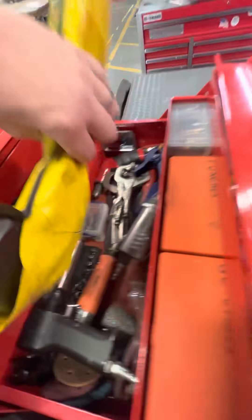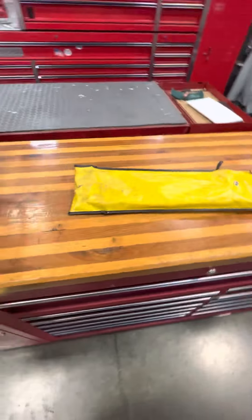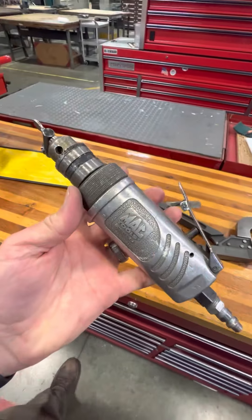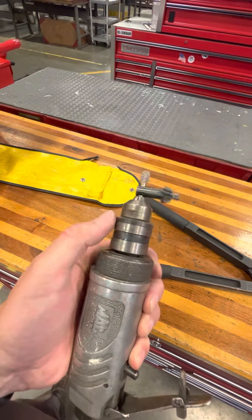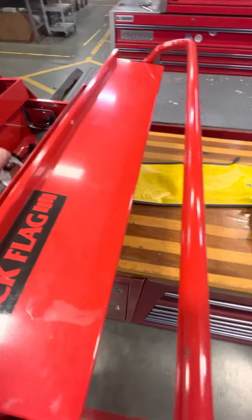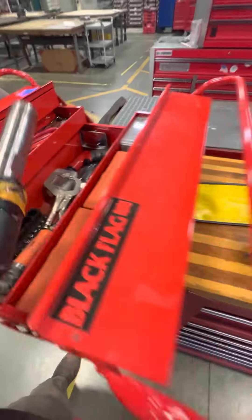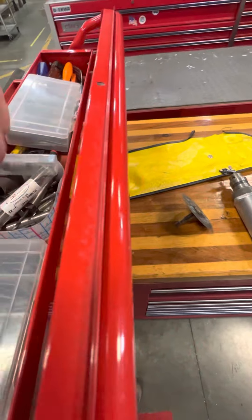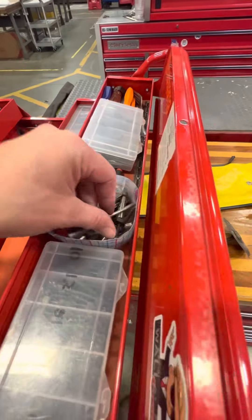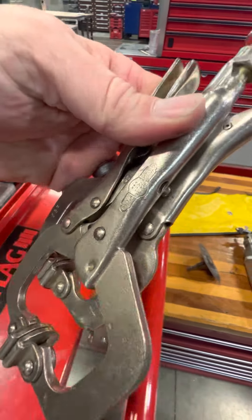Nice limit squeeze here — this thing's a beast, love it. Nice long I-beam, really get some crank on it. I love this thing — 20,000 RPM, this thing rocks. I ordered it from Mac with a drill chuck on it, so anything you can put in here you can do with it: drill bits, cut-off wheels, sanding pads, whatever you want to do — it'll definitely do the job. Rivet gun, not an air hammer — rivet gun trigger cheese is real nice. Use that with one of these bad boys right here, really knock out some fast rivets.